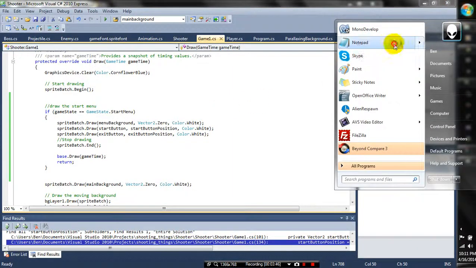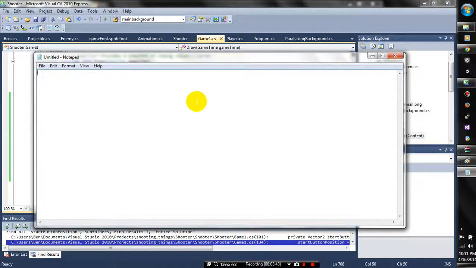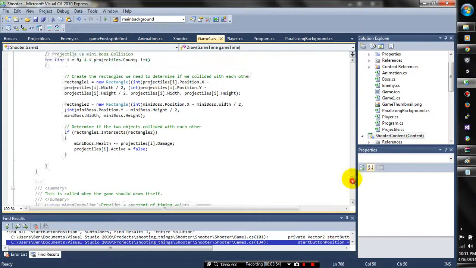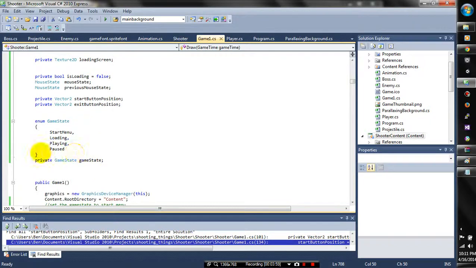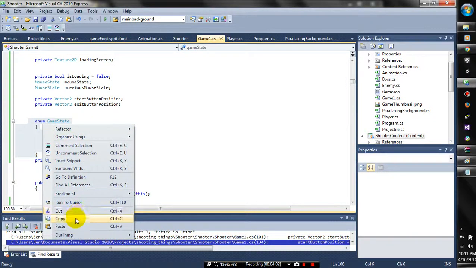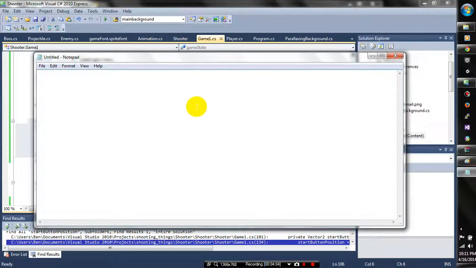Basically the way this is working is it's kind of like a state machine. I've got an enum here that describes this pretty well. It's the first thing I want to focus on when describing this code. I've got this enum, GameState, that I've made. What this is doing is we start at the start menu. Then eventually we're going to go to a loading screen, which is something I mentioned that you could add as a loading or intro screen. Then you go to the playing state. Then from there you go to the paused state.